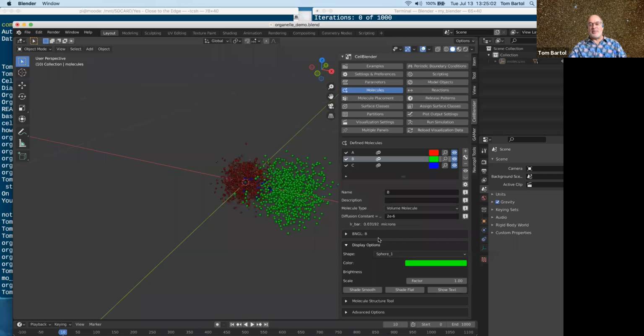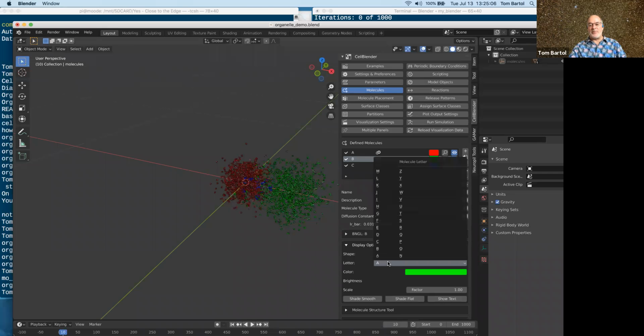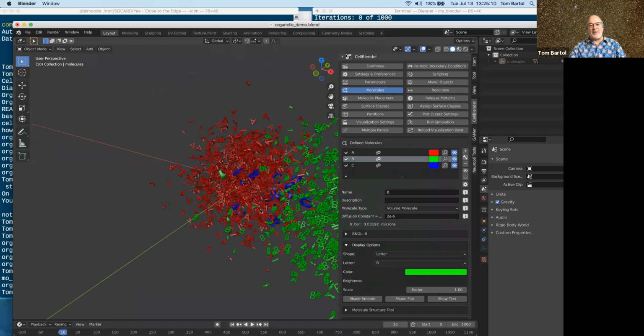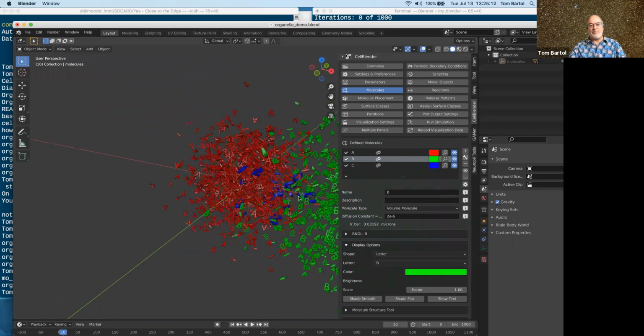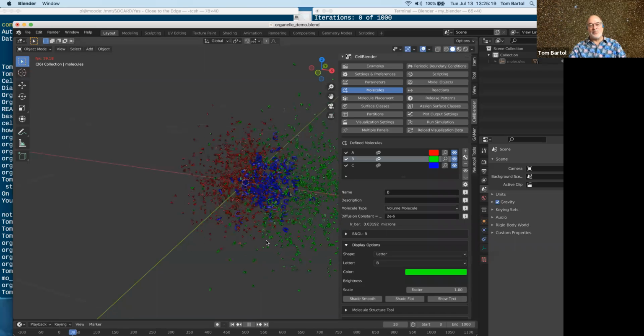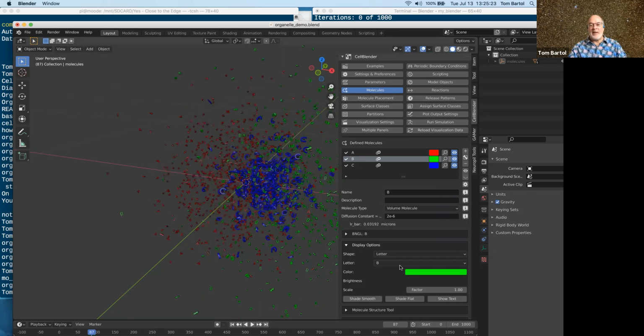And then for the molecules of B, we can say letter, and let's change them to a letter B. And we'll just leave them small. So there's the B's. And then I could run it, and there we go. Okay, A, B, C. So I'm going to hit save and save it again.